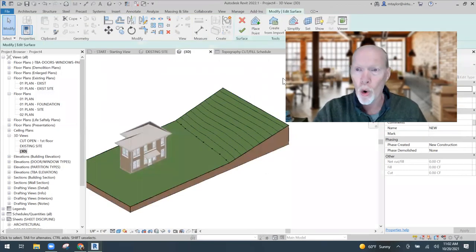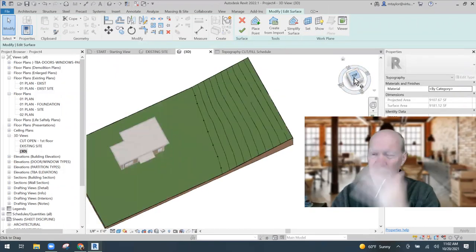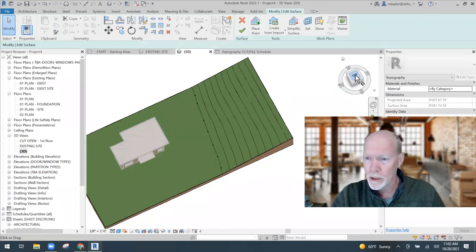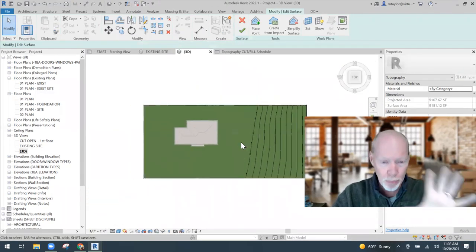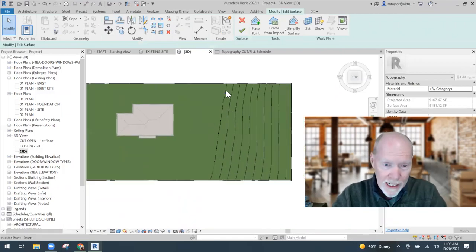Okay. So I'm going to orbit around to the top of this thing. In fact, you can hit over here, I forget what this thing's called. It is a view cube. You can click on the word top, and it brings you to a top-down view, so you can be accurate here. So what we want is to create a parking area here. So we're going to cut.